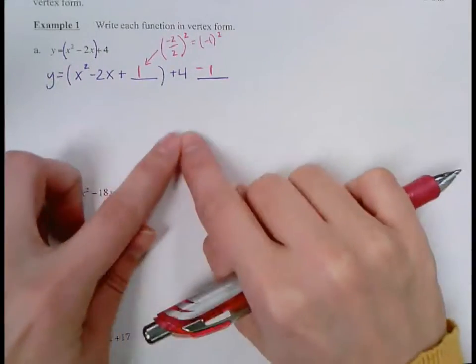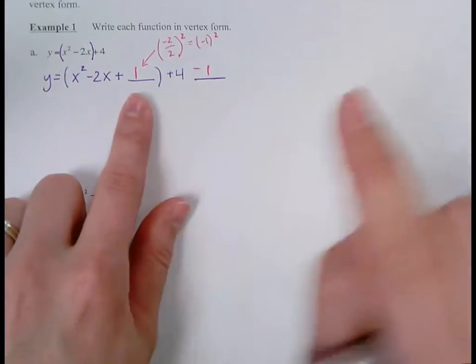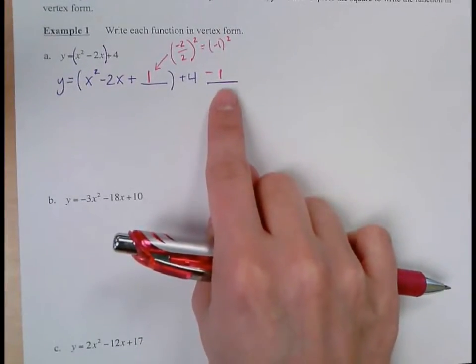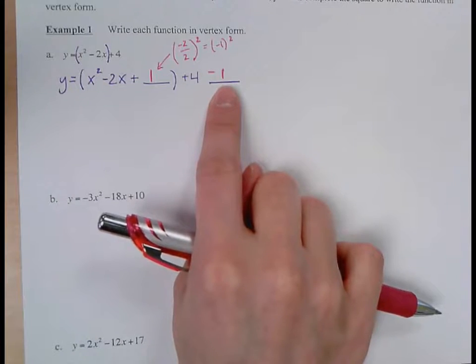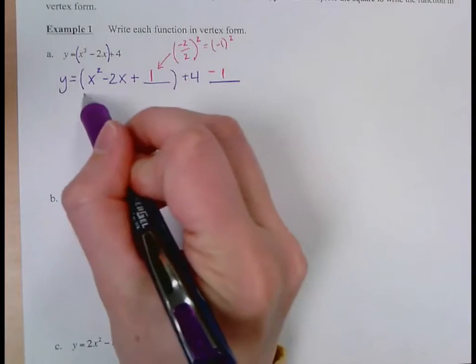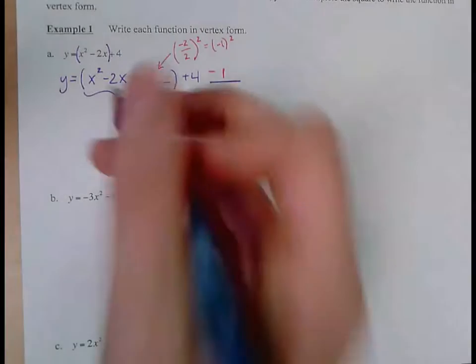We are not re-adding them together to make a 0. We're doing this for a reason. We're going to factor this. But this is purely to balance it out. I can't just add 1 without having a balance to it. So this one will have the opposite sign. And then from here, you now have a perfect square trinomial that you want to factor. And again, it's going to factor to be one quantity squared.